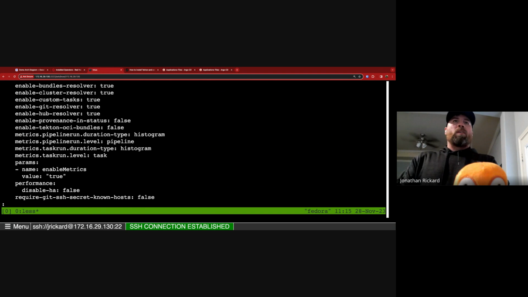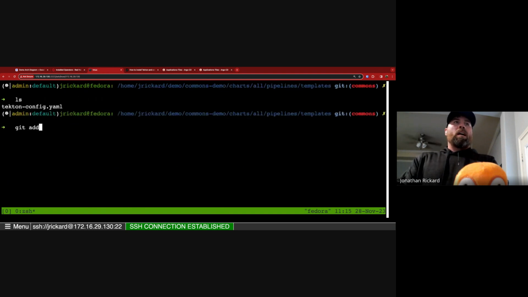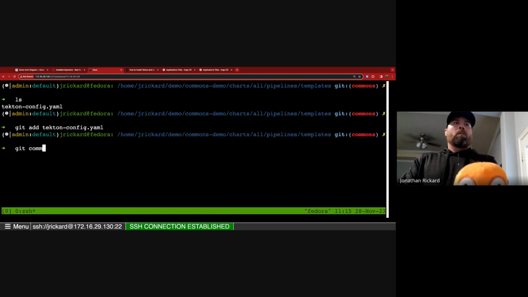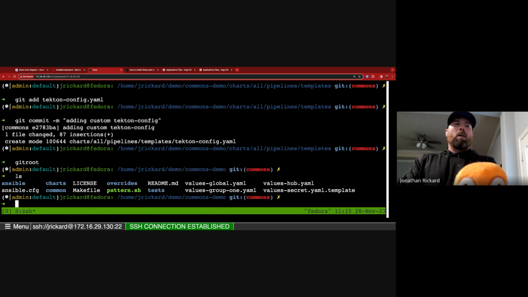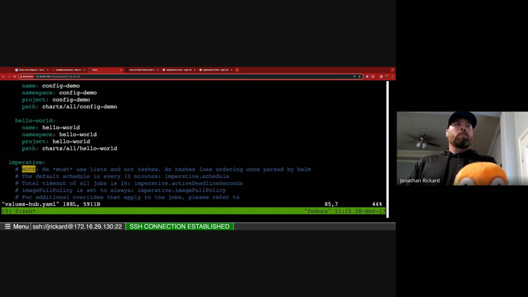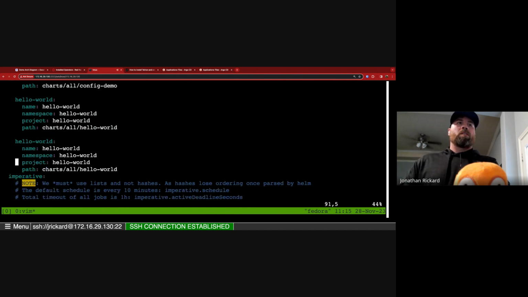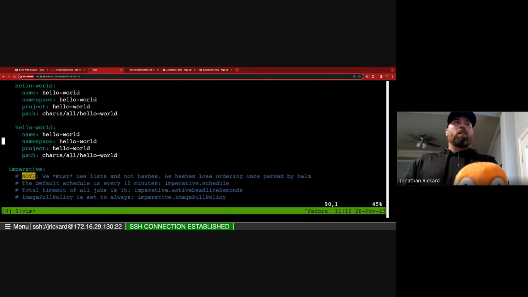So just a couple fancy things. Now what we can do is git add. And adding. All right, and now I'm going to update the values hub. The easiest way to add an application is just to copy and paste from one that exists, so that way you can just override.